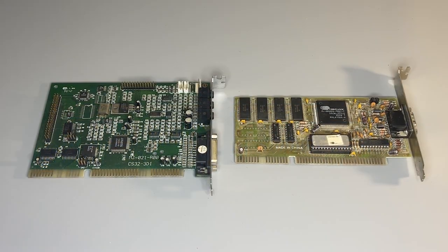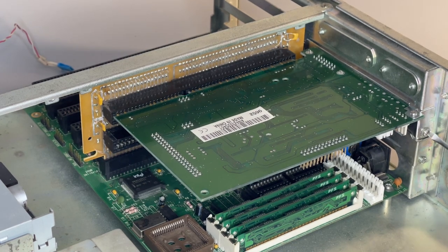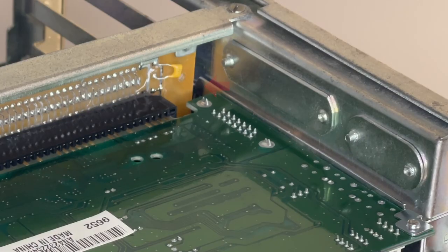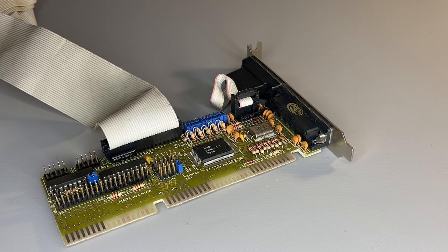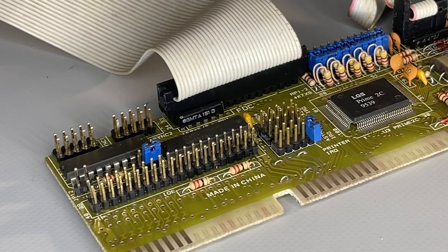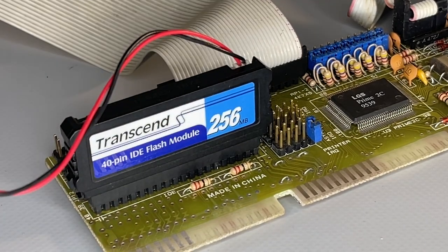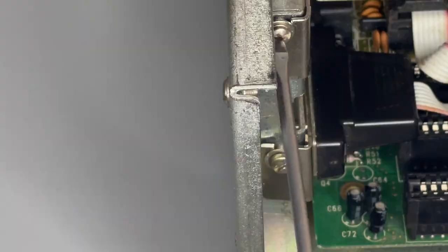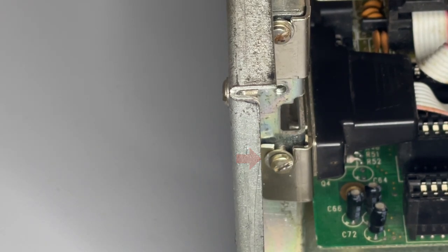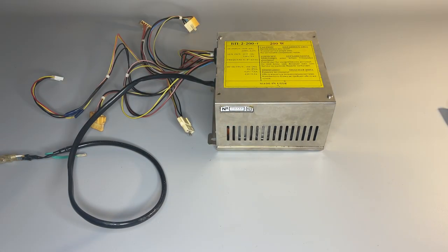As for cards, there won't be anything extraordinary - just a sound card and a generic VGA card, because that was missing. What is interesting, there is no lock for cards in this I/O shield, so basically they are held in place only by one screw and the ISA connector. The original hard drive was completely non-functional, so instead I will use a disk-on module, which is way more reliable. I have one already with various programs pulled from my old machine. Somehow the geometry of all this is not very well matching, especially visible on the multi-card. Next we install and secure the 5-inch drive.